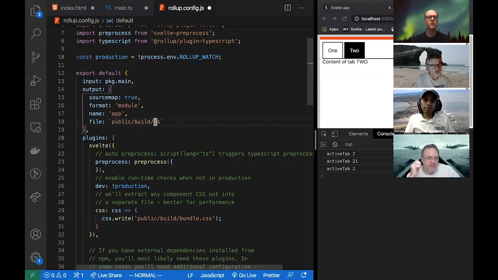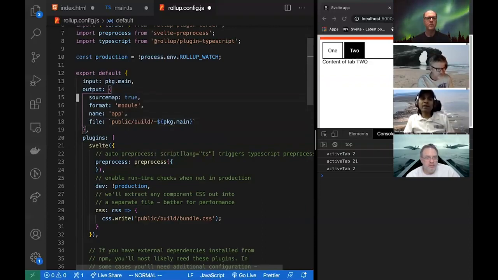Does it do tree shaking for you and everything? Yes, it does. It certainly looks easier to configure than Webpack. Oh yeah, it definitely is. And by the way, I have a Rollup tutorial on my YouTube channel. It goes line by line. It doesn't use any boilerplate. It writes from scratch.